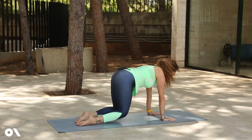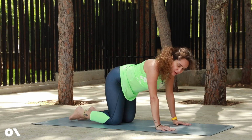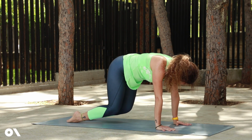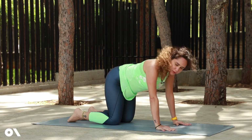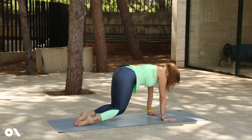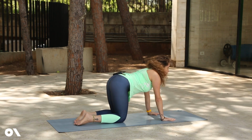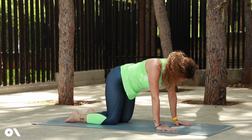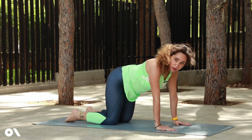Again, inhale, knees up, exhale, down. Again, inhale, navel in, exhale, down. Let's do it 2 more times before we hold. Inhale, knees up, test your core, and exhale down. One more, inhale, exhale down. Now let's see if we can hold it for 10 counts.